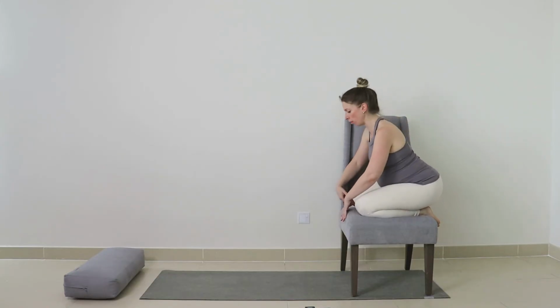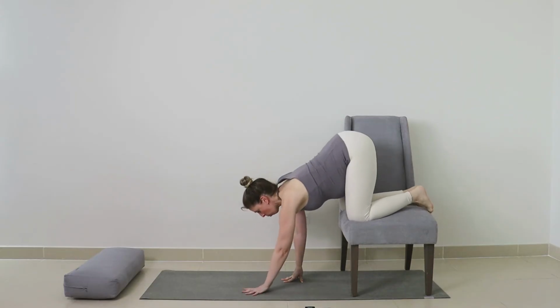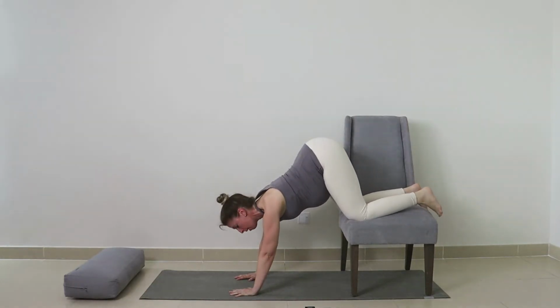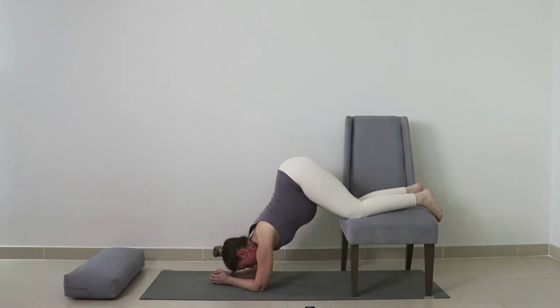So to get into this pose, bring your knees towards the edge of your chair or your couch. Very carefully reach down and walk your hands towards the floor. So here's where you might need your support person. Now, once you've got your hands down onto the ground, make sure you feel like you have a good base of support for your legs. And then ideally what will happen now is that we bring our elbows down to the floor as well.